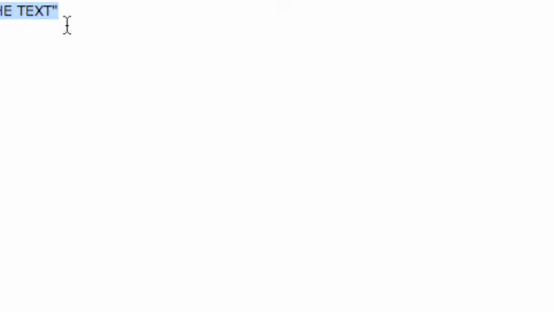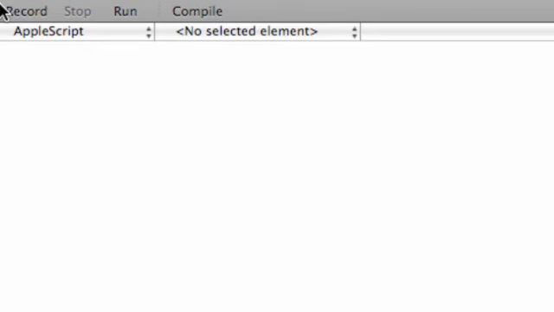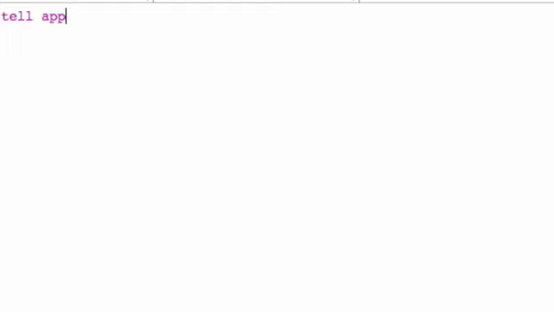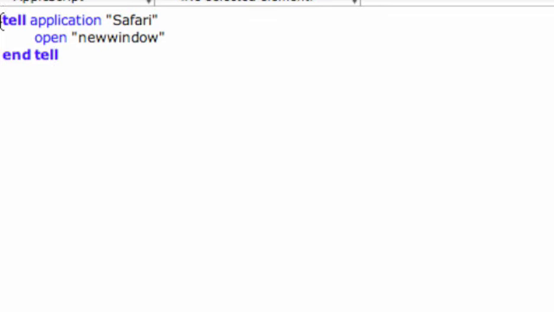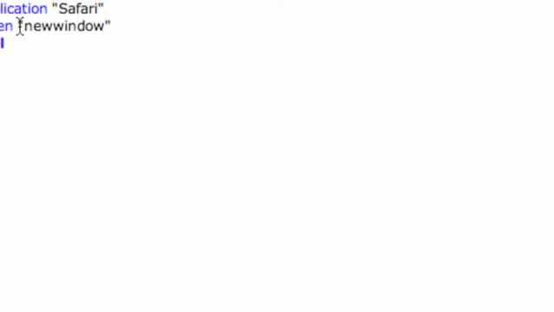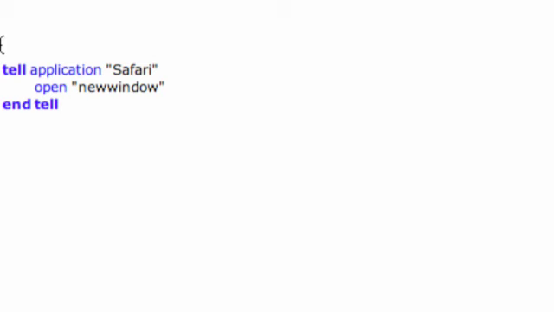All right, I'm now going to show you what a tell block is. A tell block basically is the foundation for the automated side of AppleScript. Let me just show you what I mean. We're going to tell the application, I'll explain this all later: tell application "Safari", open new window, and enter. We'll just click Compile. Basically, this is telling the application Safari to open a new window, and it will finish telling the application. It's like you're a boss. You tell the application Safari to open a new window and end the tell. It's as simple as that.